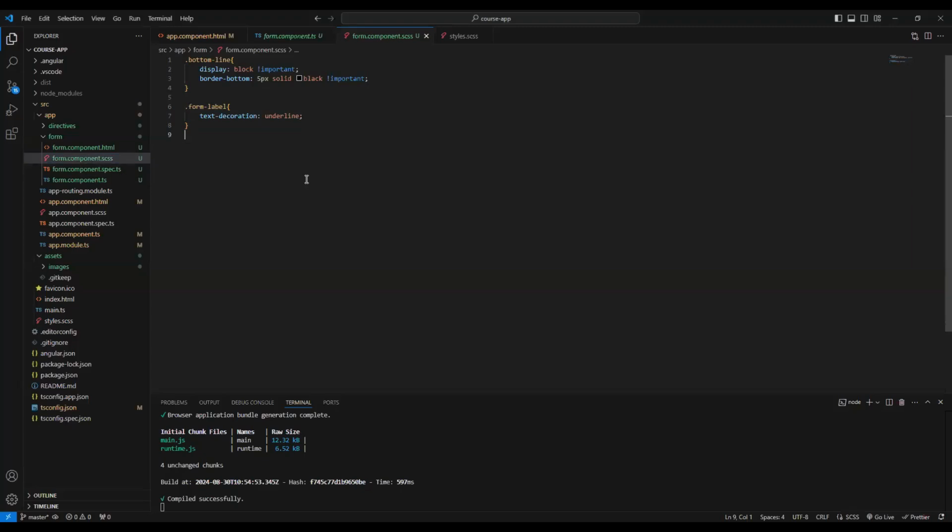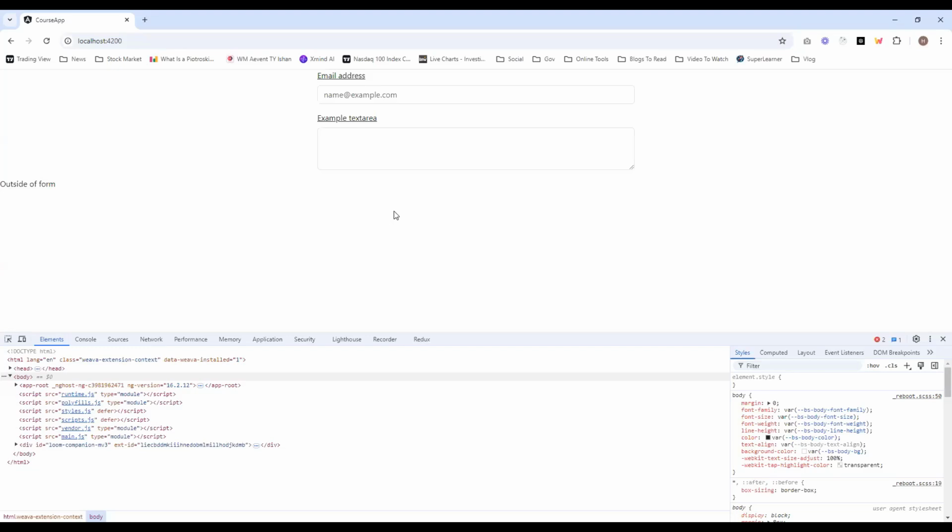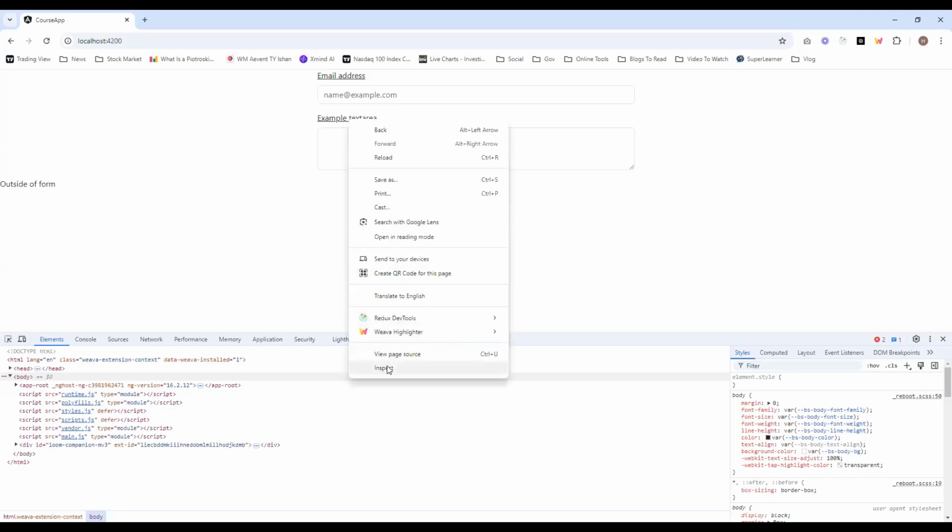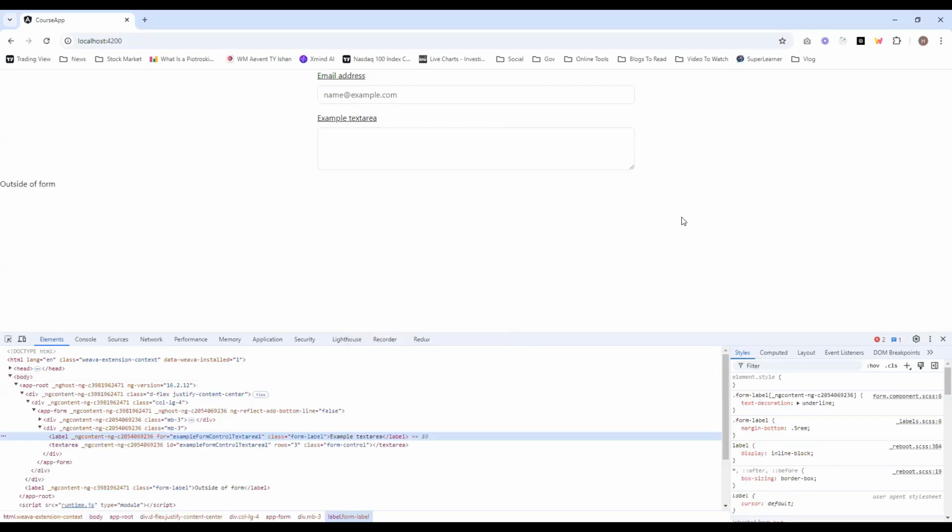So how does Angular do this? Let's go here again and see. If you inspect this, you will see this form-label class is applied along with this identifier. What is this identifier? If you come here, you will see this attribute.